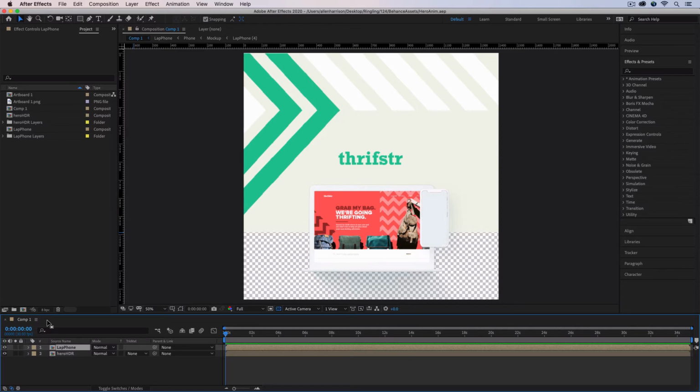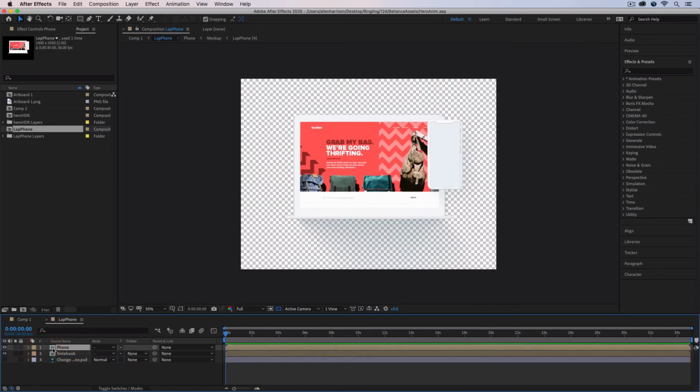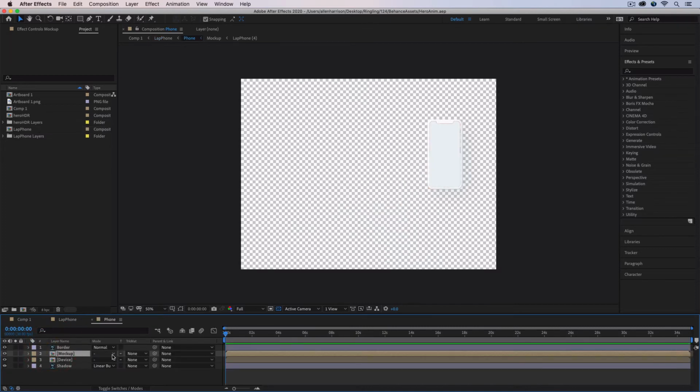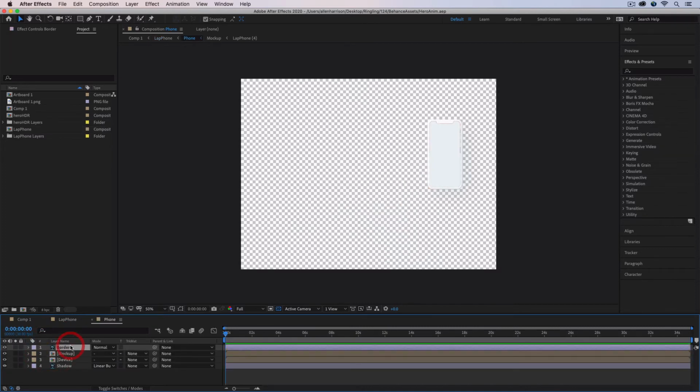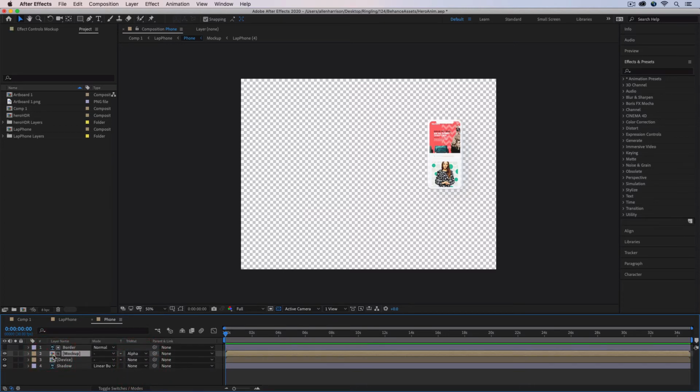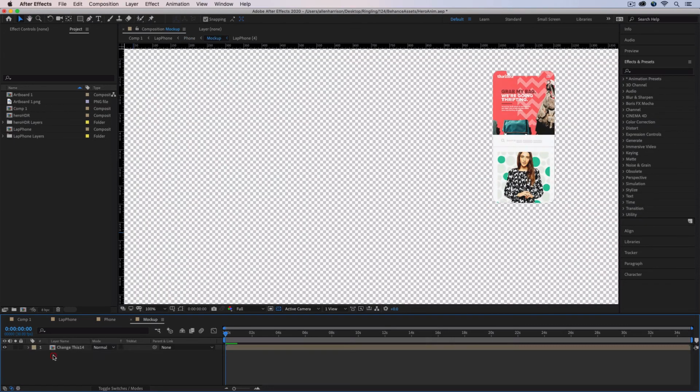Okay, so let's talk about animating the mobile screen. So let's double click the laptop phone, and we're going to open the phone and do the same process we did before. The border is this mask here, and we're going to target that border, and voila, the design that we have from the PSD files in there. We're going to double click it, and it's going to be the same process as before.